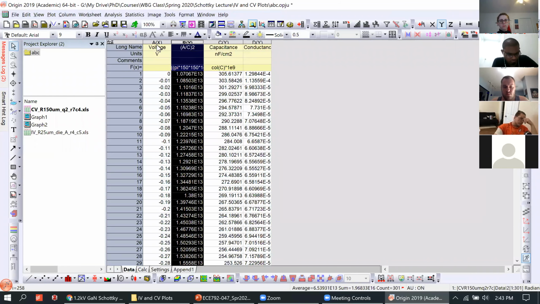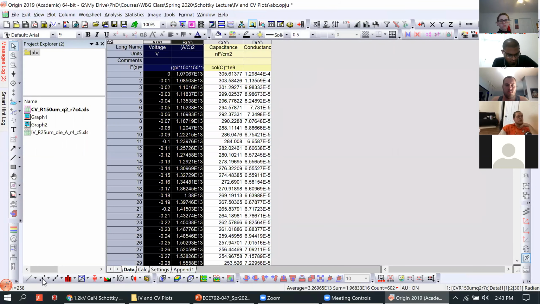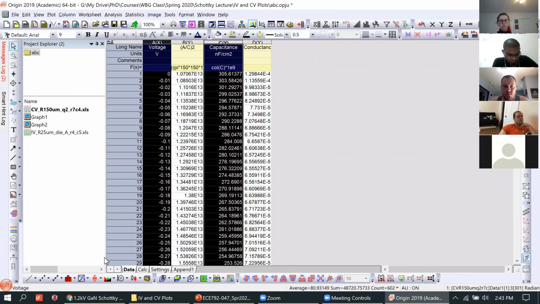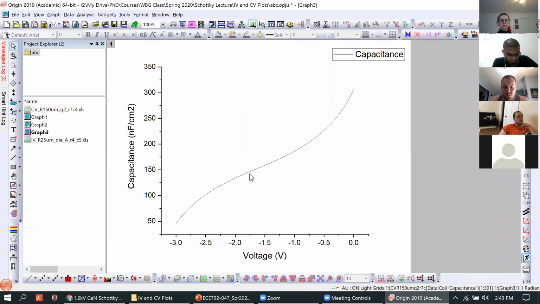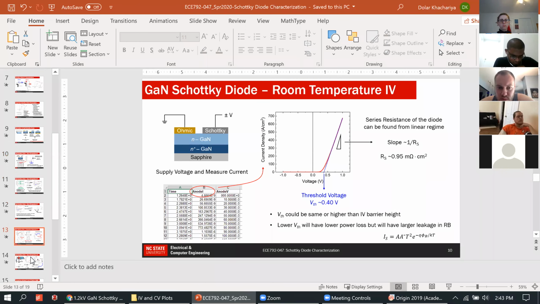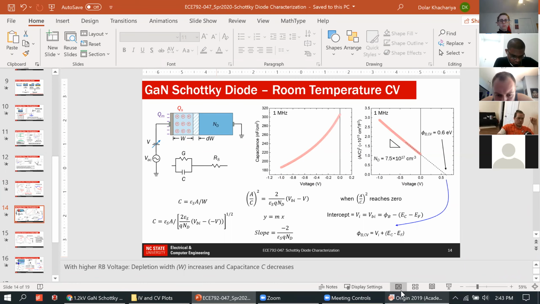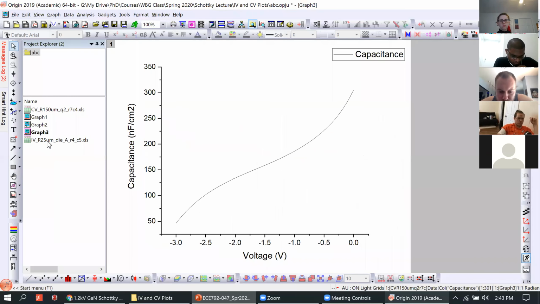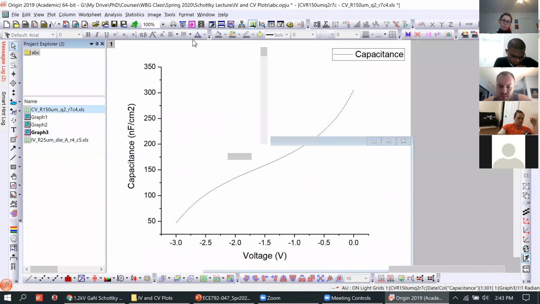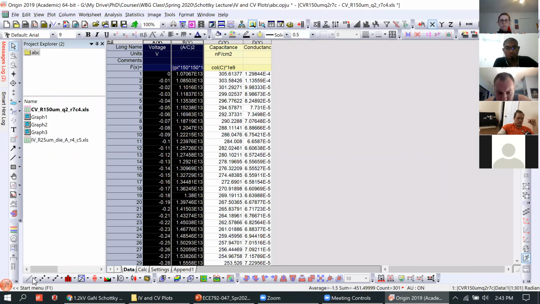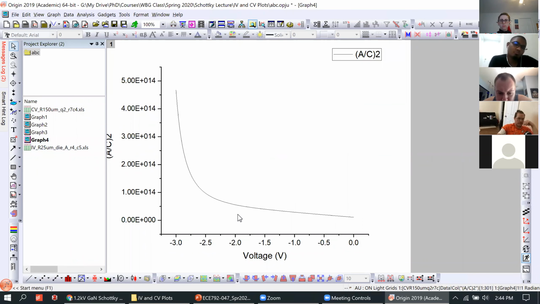So that will give me this, and then now I can plot. Let's say I can plot first capacitance, and as I'm going very high right now, because previously I plotted only till 1 volt here, but now if I go higher, then it looks like this, and there is some non-linearity. We'll see when I plot 1 by C square, which is this. So now you can see the graph is changing.